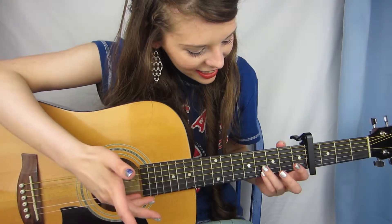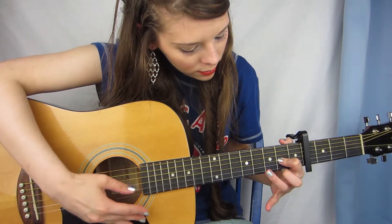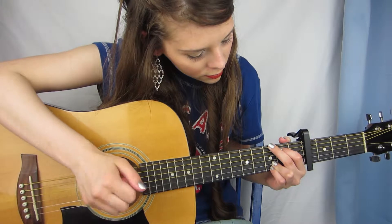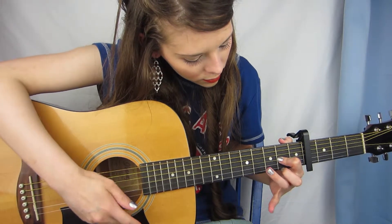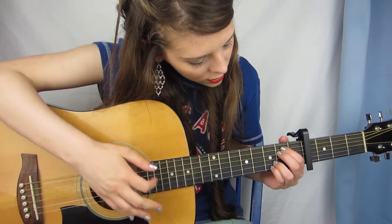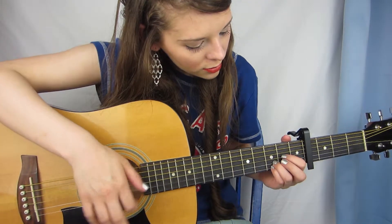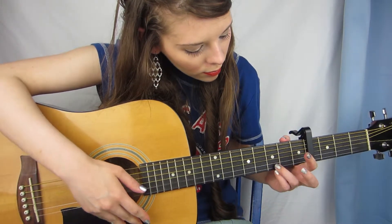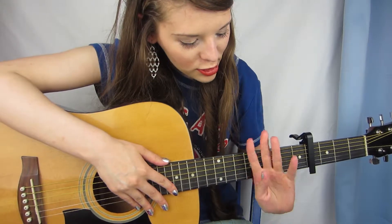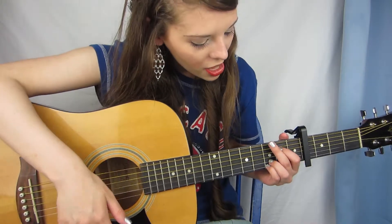I kind of like it, but it would probably take me forever to get all of it smooth. And then you go back to E — like it's hard. You want to go like down, up, down, up, but it's like down, do it — it's so fun, though. And I've been working on my calluses — my hands were not strong enough to hold the chords down, but I've been working on it and I've been getting better.